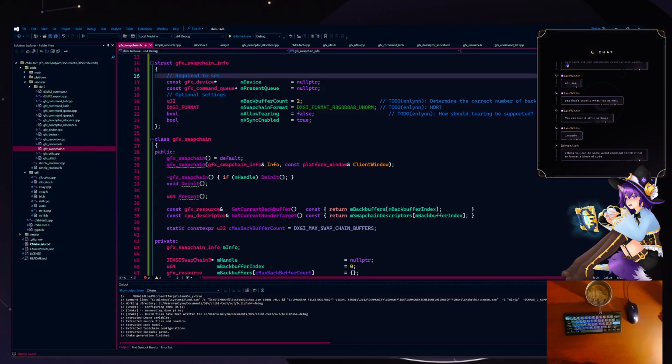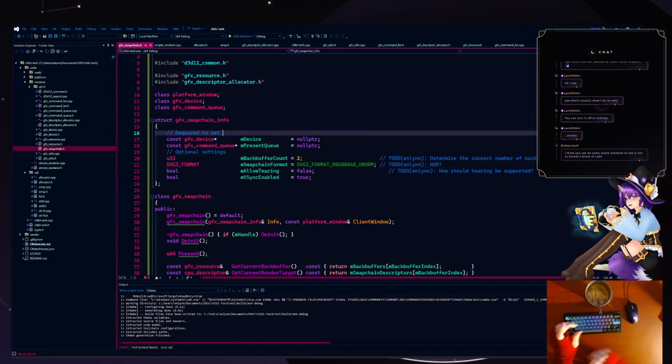Sure, but I would rather not have those types of comments in my code. I don't know. They're kind of like visual clutter to me.